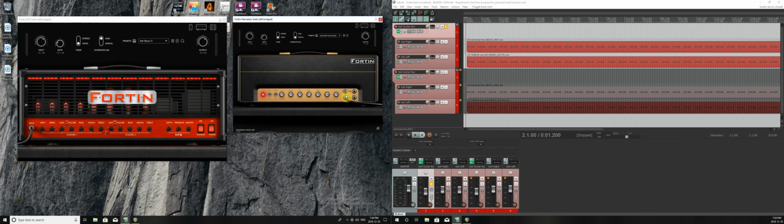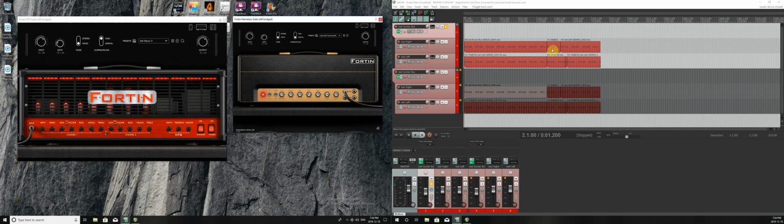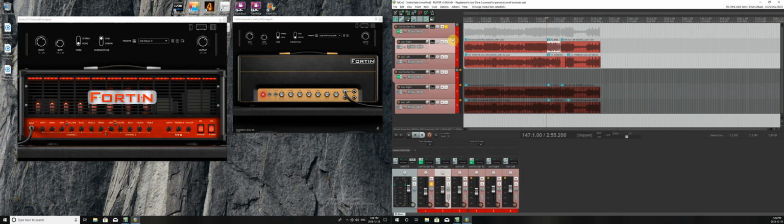If you notice here, you can use the low or the high input. When you're using the high input, you're using these two gains together, and that's to allow good context of sound. When you're using the bottom one, you're just using this gain here, and then you just basically take it to taste. I personally like using the two and blending them. It makes my life a lot easier when it comes to capturing the right tone. So that is the Meshuggah amp, and I'll just go over here a little bit more in the song so you can kind of see what it sounds like with a little more clarity.